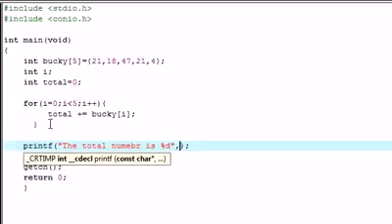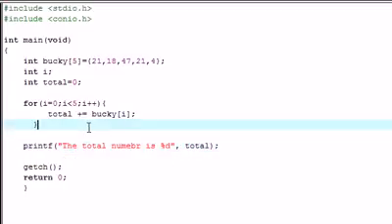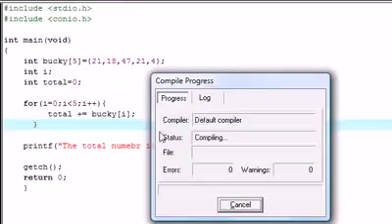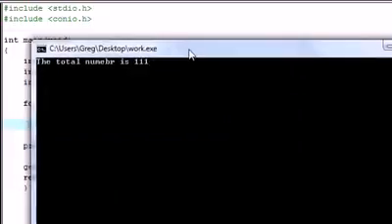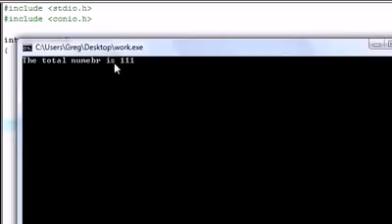Just kidding. Total. Let me just run this real quick, and then I'll explain exactly what it did one last time, so you guys aren't totally lost in the dark. It's going to loop through, and it says the total number is 111. That's exactly what we wanted.